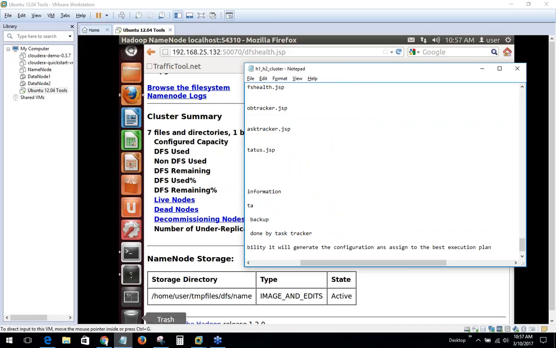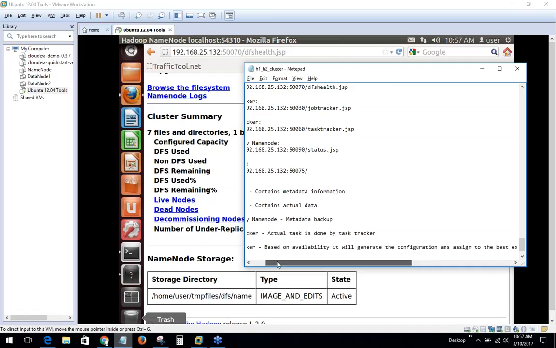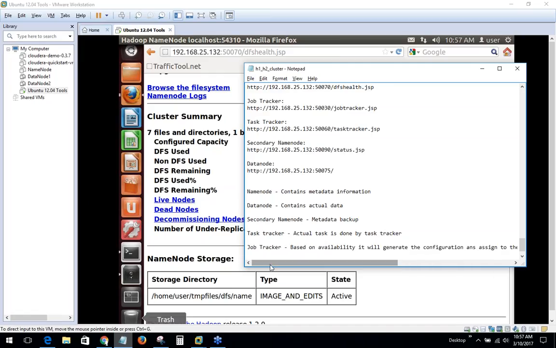What job tracker will do: whatever data the client requests from name node, name node will assign to job tracker. Job tracker will see how many data nodes and task trackers are there. It will check which is the nearest one, which can be done faster, and assign the job to that.